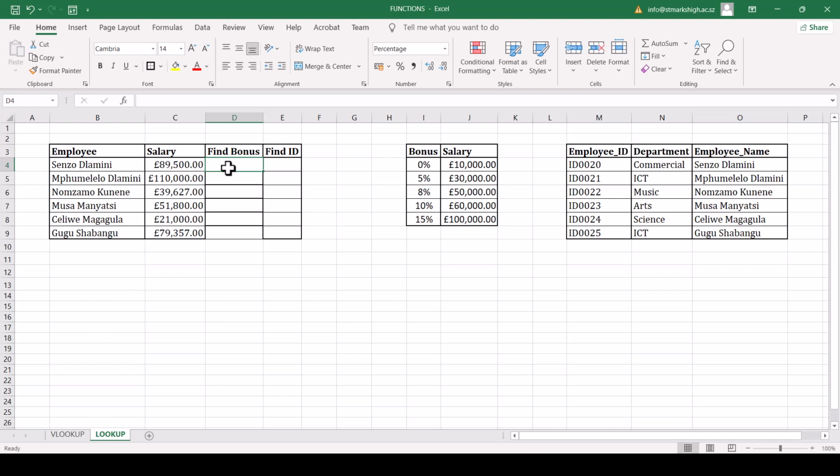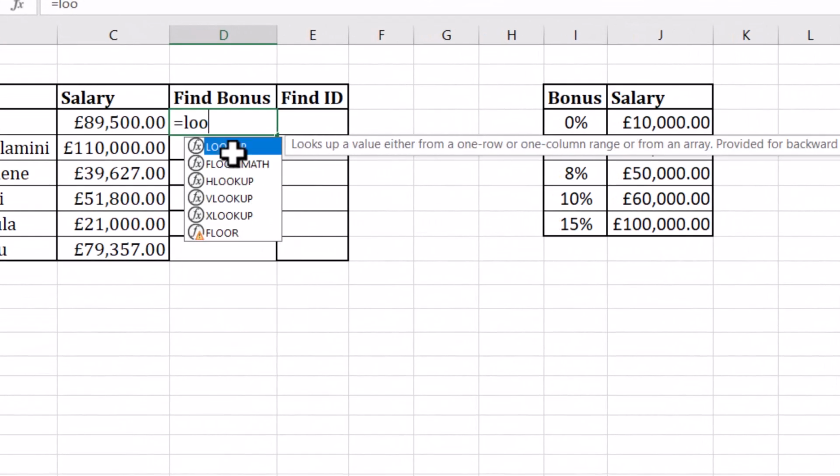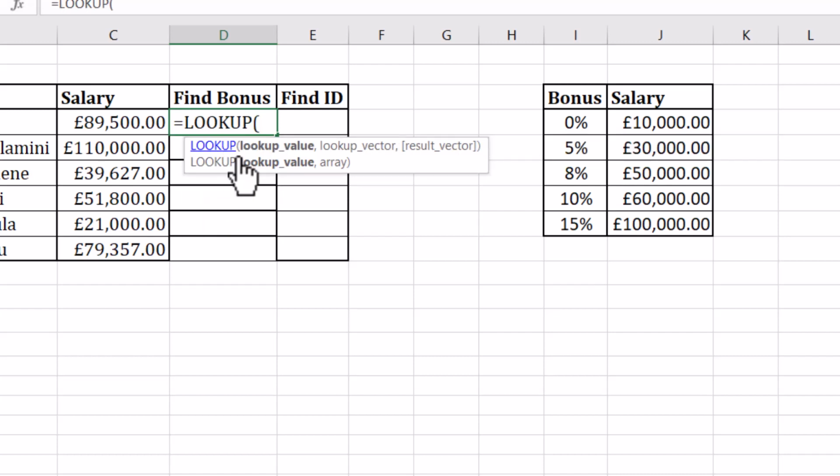So we are going to say equal and then LOOKUP. So we have 3 parameters of the LOOKUP function. The first is the lookup value, a value that is going to be in both tables that is going to be used to reference on the other table.